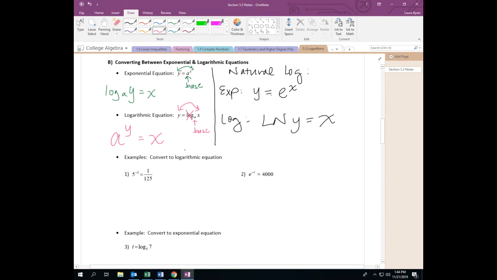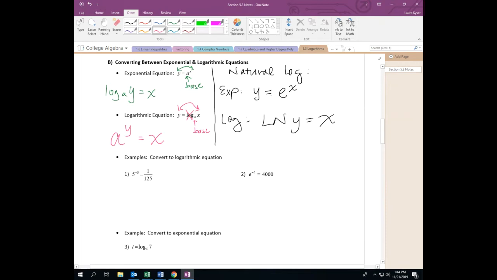Now, going along with this log stuff, we also want to talk about natural logs, because natural logs are their own thing. Anytime you're dealing with a natural log, it's understood that it's going to be a log base e, which is special. Regular logs deal with all the integers and fractions and things like that. Natural logs deal with e only.